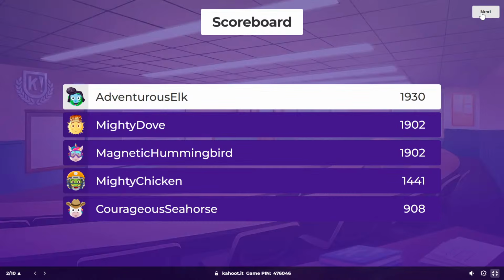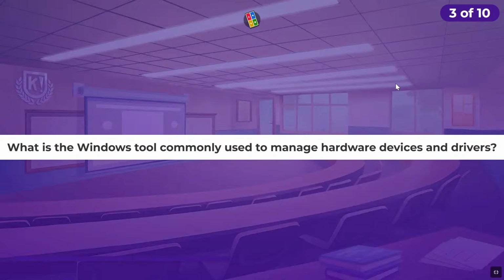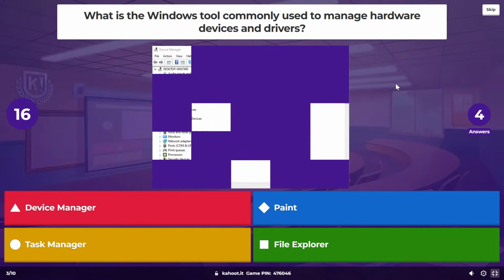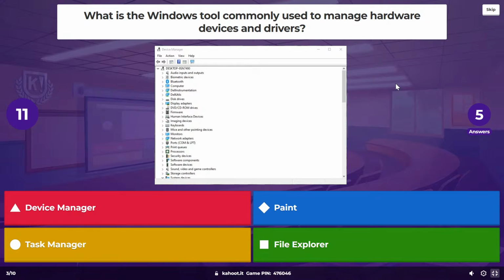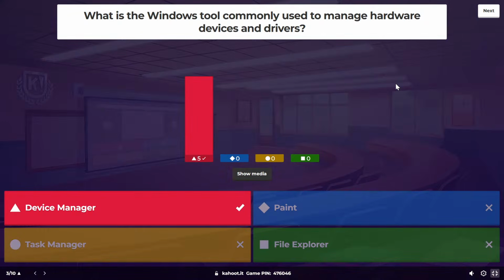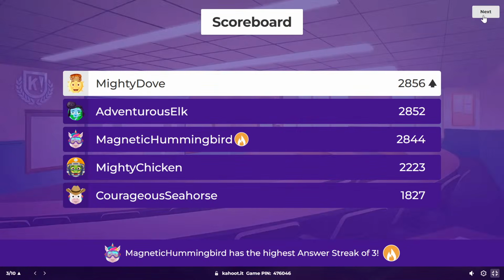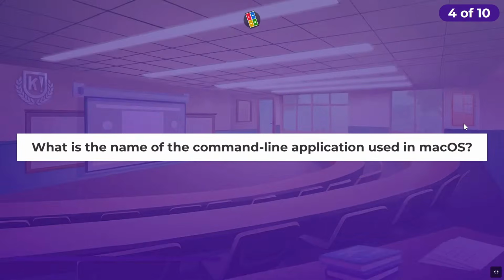All right, Adventurous Elk is in the lead. Question number 3. What is the Windows tool commonly used to manage hardware devices and drivers? That, of course, is Device Manager. All right, Mighty Dove taking the lead on this one. Next question, number 4. What is the name of the command line application used in Mac OS?